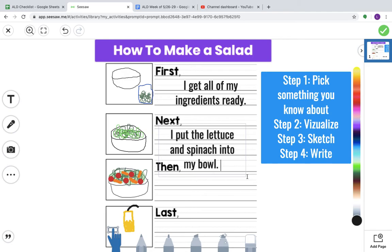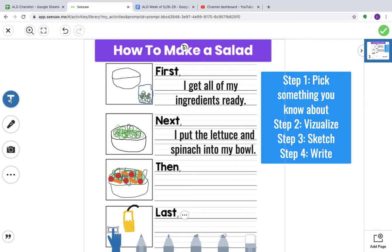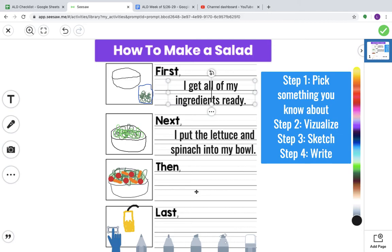Now, of course, once we get better at how-to writing, we can add a lot more detail to these, and that's the fun part. Then I go to the next line and I look at my picture and I can write about, oh, I see some tomatoes there and carrots. Then I add all of my toppings to my salad.